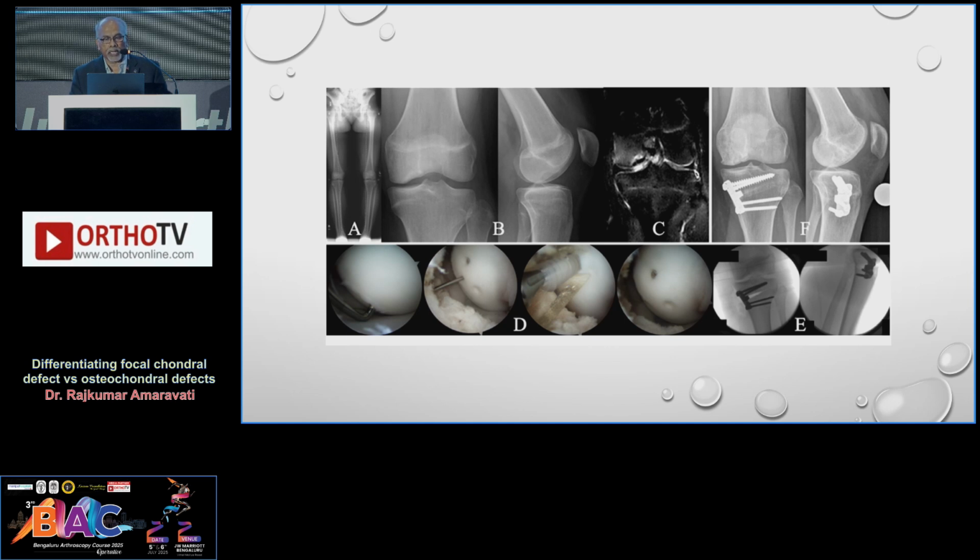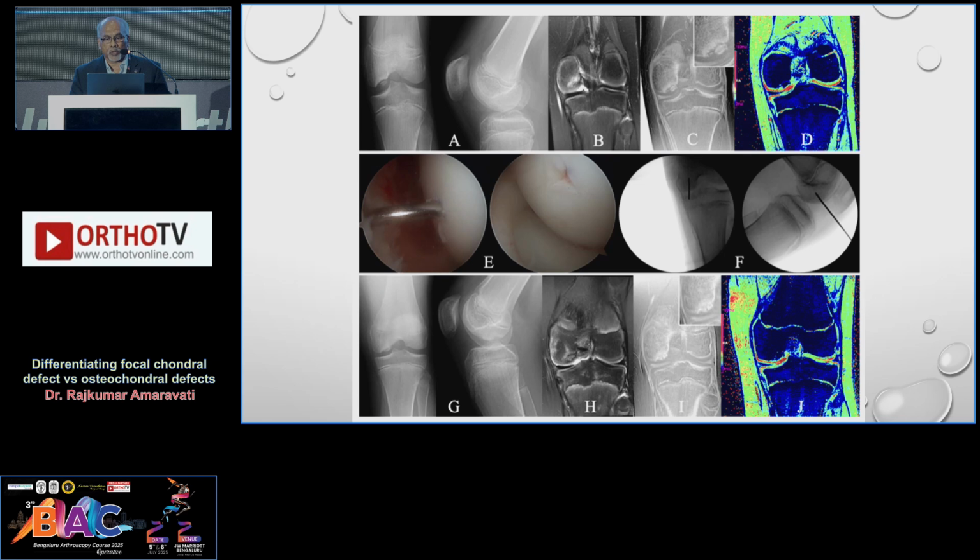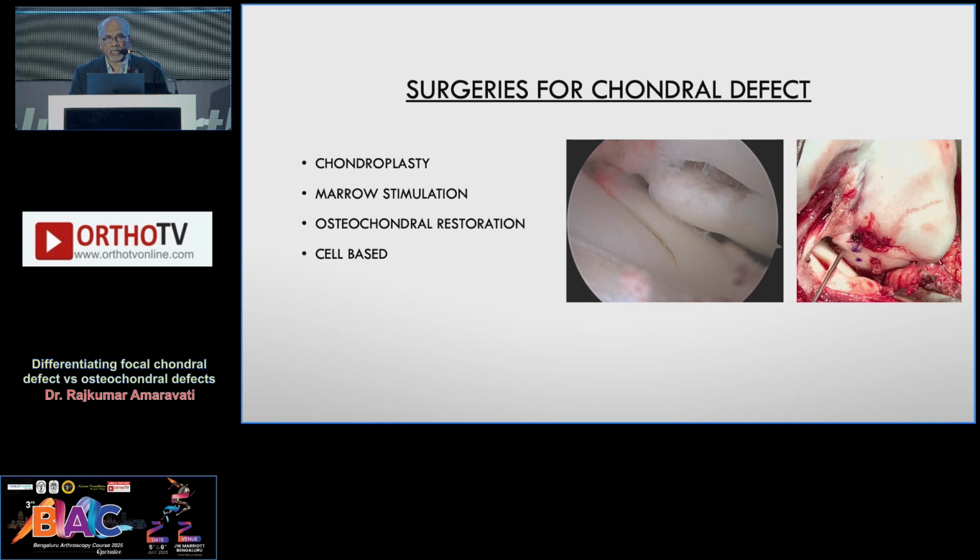Sometimes you will have a malalignment of the limb with a cartilage lesion. You need to treat both, and if we treat both over a longer period of time, they will have better results. Either by doing an osteotomy or by doing microdrilling, you can follow up this patient with the cartilage procedure for good results. Surgeries that can be done for chondral defects: as in this case, you can see a cartilage hinge in a 13-year-old schoolboy who fell down after cycling, who was fixed with a biopin and a biologic tissue in the form of blood clot, derived from the patient's own tissue.